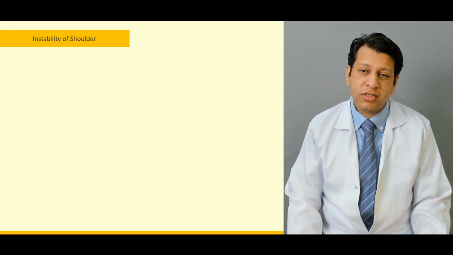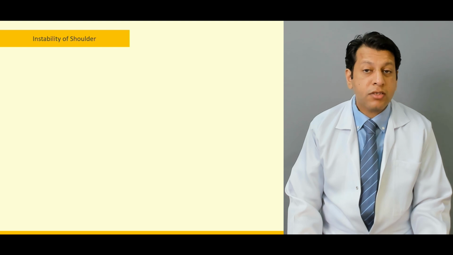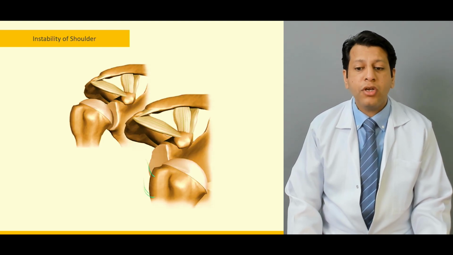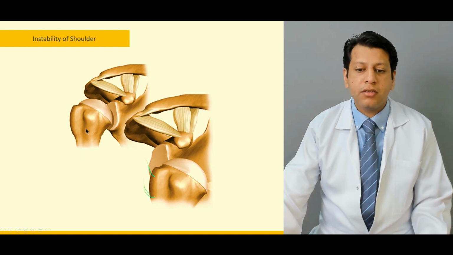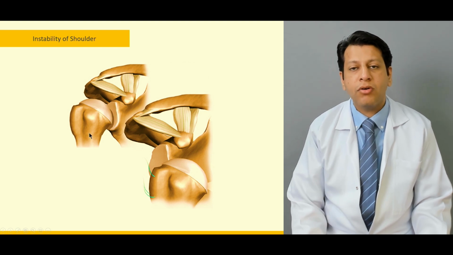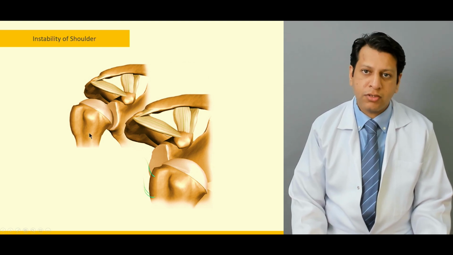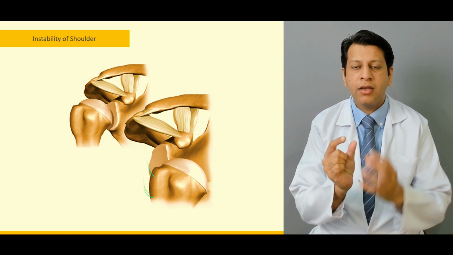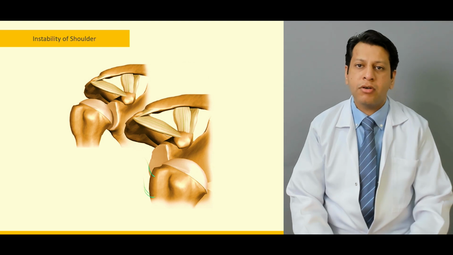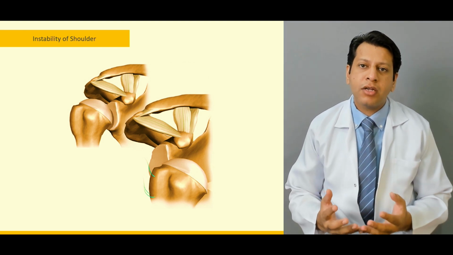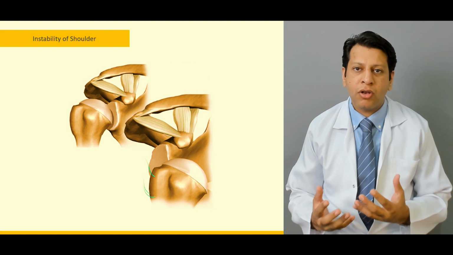Before we go on to discuss the instability, what we need to understand is what the anatomy of the shoulder joint is. If you see it over here, this is the glenoid cavity. This is the head of the humerus. It's like a tee and ball kind of situation. Have you seen that golf tee, which is quite a small one, and a big ball which is resting on it? The advantage of this is it provides a lot of movement.